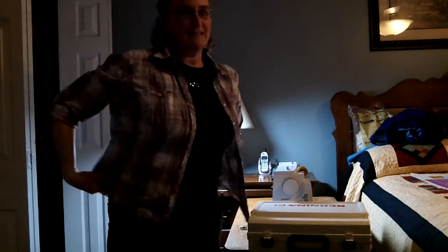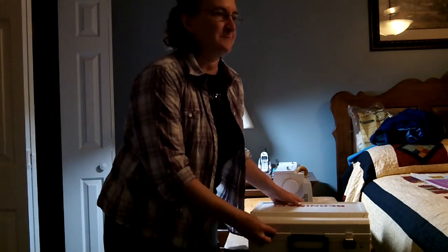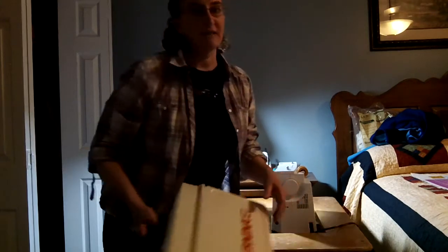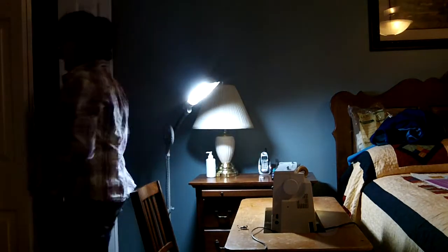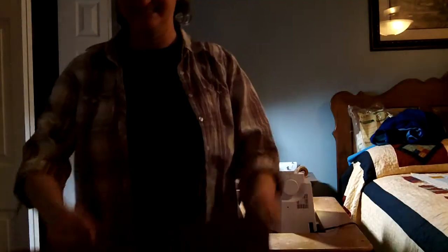I do try very much to be frugal, but I do buy things that I feel like will make my life easier. I like making things, but I have limited time. So if I feel something will save me time, then it's saving me money because I feel like my time is money. It probably sounds like an old businessman, doesn't it?